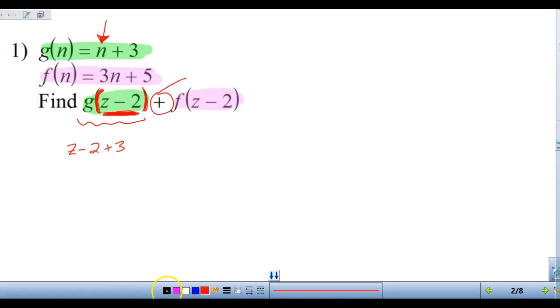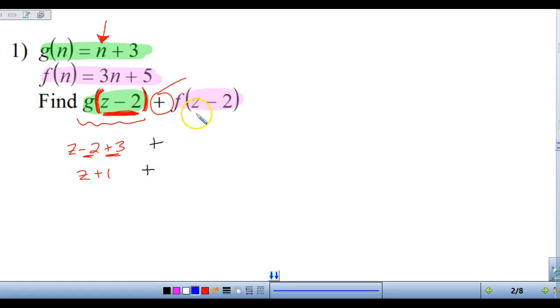Okay, so that's that part. And then plus, so we'll do these two things separately. We'll do this whole function first. So z minus 2 plus 3. It doesn't really need parentheses on it. I just kind of put it there to show you that it was its own thing. So we'll combine like terms in there. So the negative 2 and the 3 can go together. So I'll really have z plus 1 because negative 2 plus 3 is 1. So that one's done. There's nothing else I can combine since z's and 1's can't go together. So that's that expression plus f.